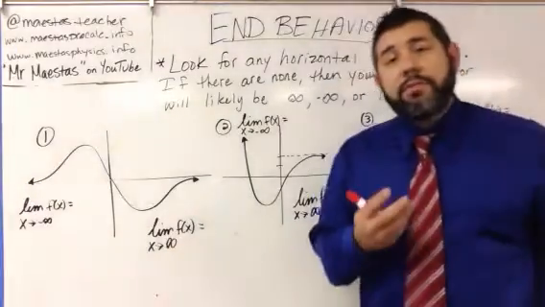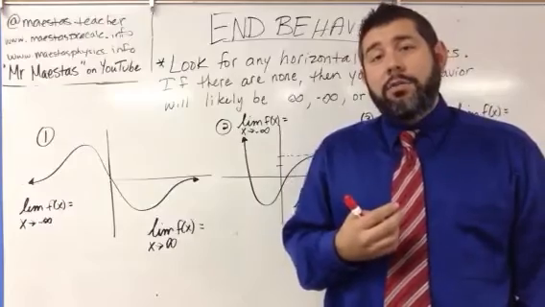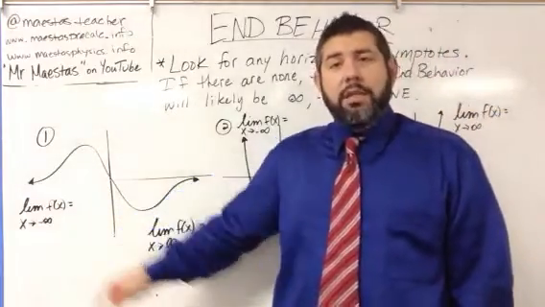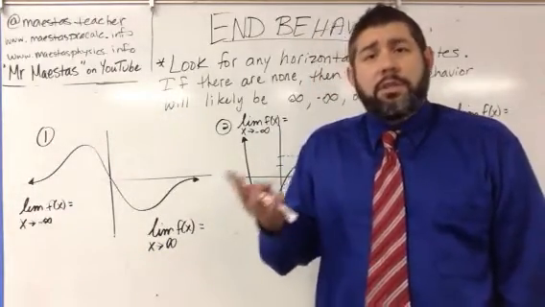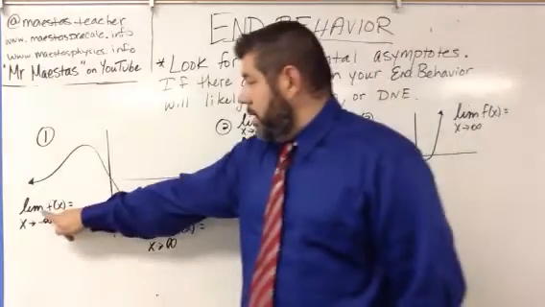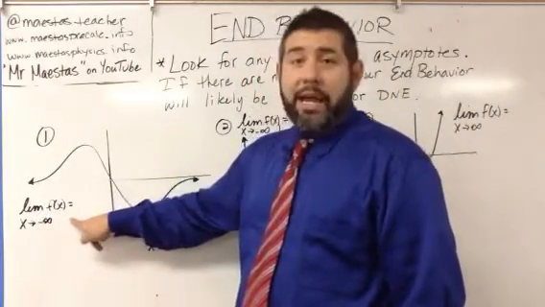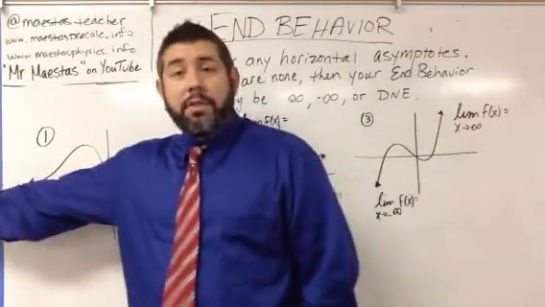Hopefully you viewed my previous videos on how you describe end behavior. I choose to describe end behavior using limit notation. This is the notation that you'd find in a calculus book, so it's important just to get used to it. So the limit as x approaches negative infinity of f of x, and I've written this down on the negative part of this graph.